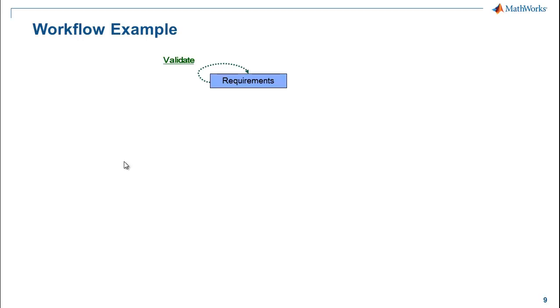Then once we're sure our requirements are complete, consistent, and testable, the next step is to come up with a design. The design is basically some expression of the algorithms that we feel will meet all of these requirements. Now, the design is something new. Every time we come up with something new, we have to trace it back to where it came from. So in this step, traceability means that we need to show that every single requirement is somehow satisfied in the design, and that there's nothing extra in the design that isn't linked back to one of the requirements, or in other words, isn't required. Again, that's what we mean by top to bottom and bottom to top traceability.